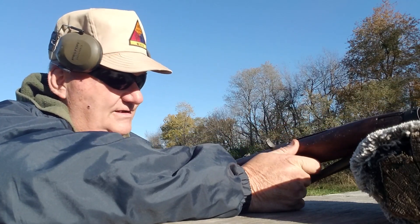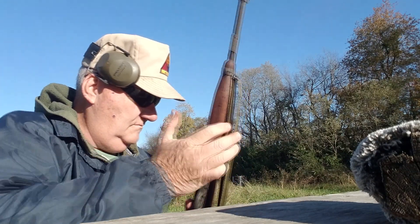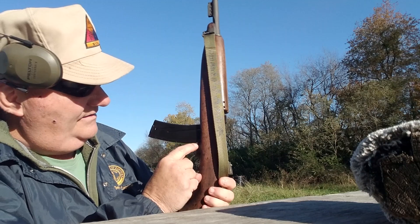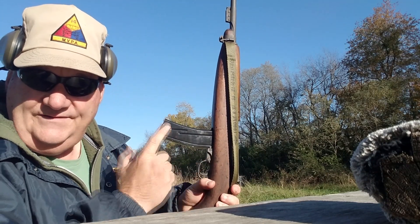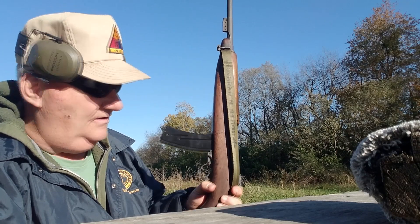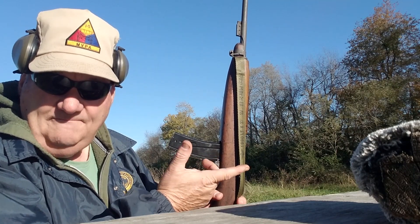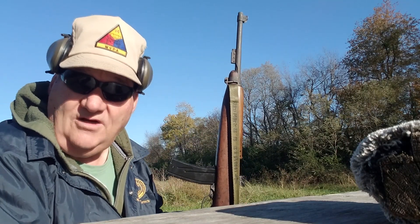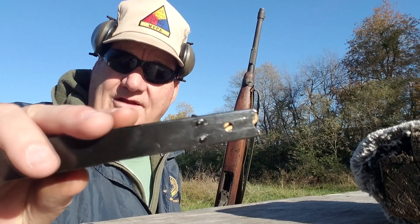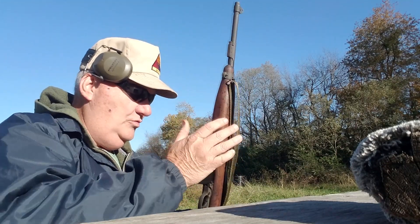Overall, I think it's a pretty good gun. Let's shoot it a little bit — we generally come out here to shoot guns. This little catch right here, if you can see it on camera, corresponds to that little bulge right there that's on a 30-round M2 mag — that gives it a little bit more support when it's firing on full auto. So if you see one of these 30-round mags that doesn't have that little dimple on there, that's just a regular 30-round carbine mag. But if it does have that little dimple, this is an M2 or M3 full auto mag.